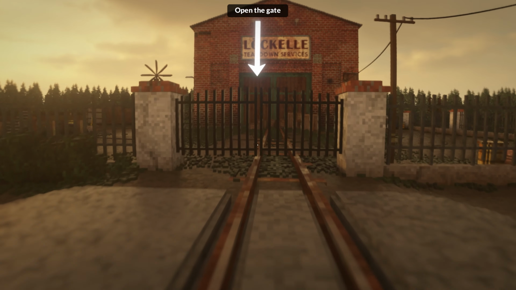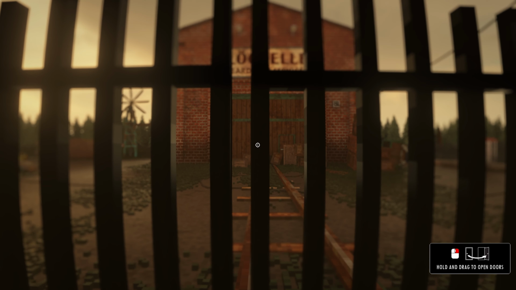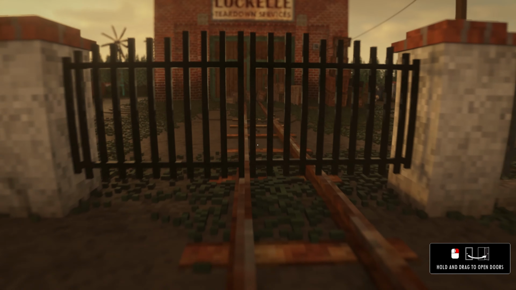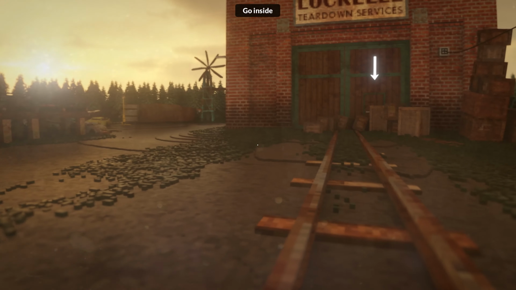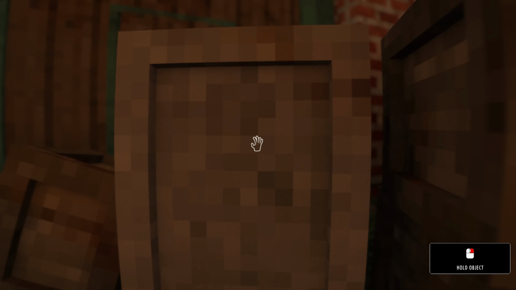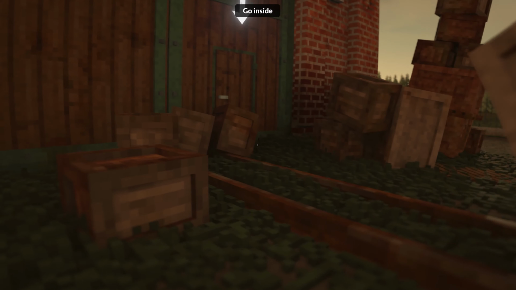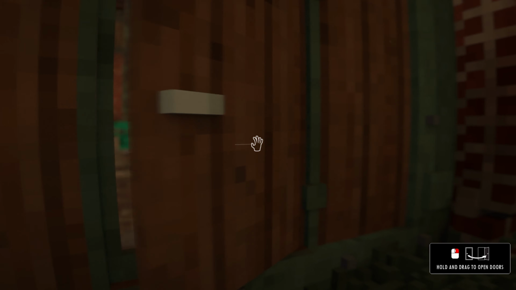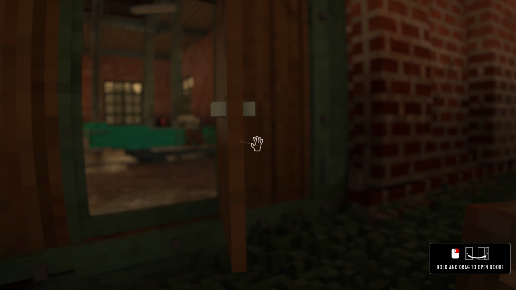Okay. Hold and drag to open doors. Oh, right-click. Okay. Go inside. So I guess we can move these boxes out of the way. Hey, Superman. He's like Superman. All right. Let's get this open.